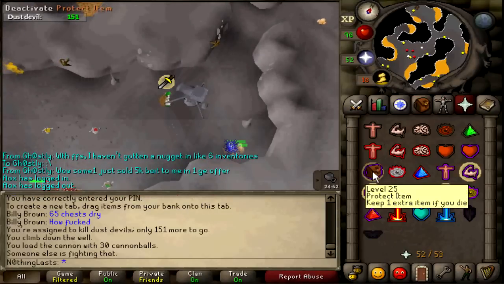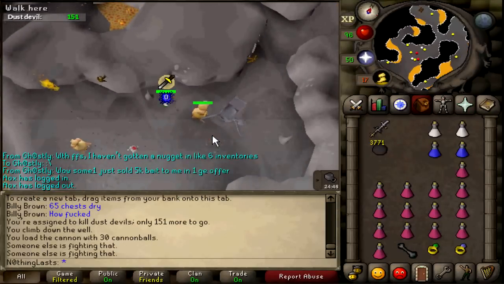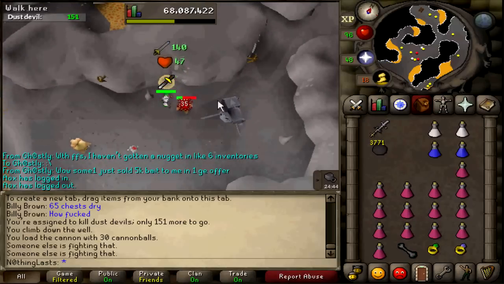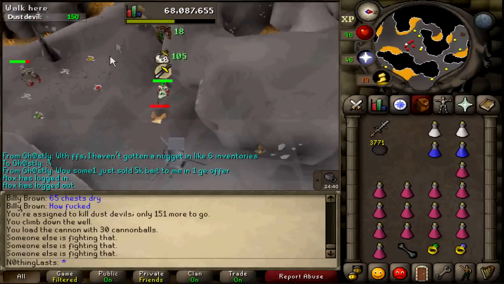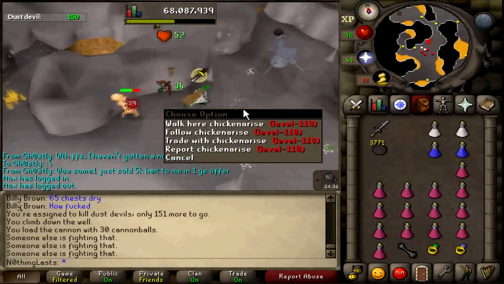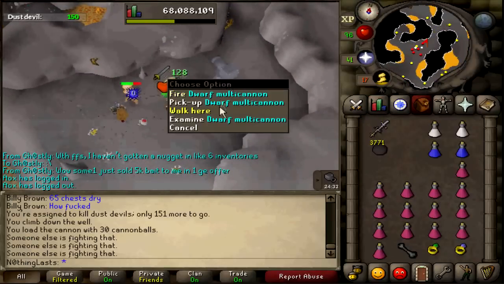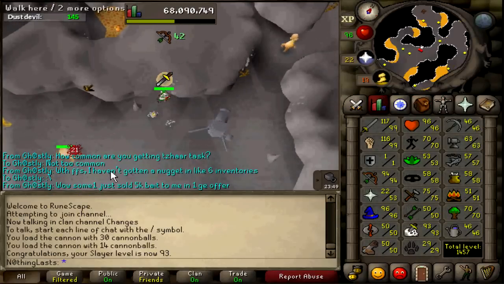So we are about to hit 93 Slayer. I will unlock Smoke Devils at that point. That's the highest Slayer monsters, so that's pretty cool. I'll have all the Slayer monsters available. And oops, I just crashed this guy. I guess I better hop. There is 93. No, I missed it again.